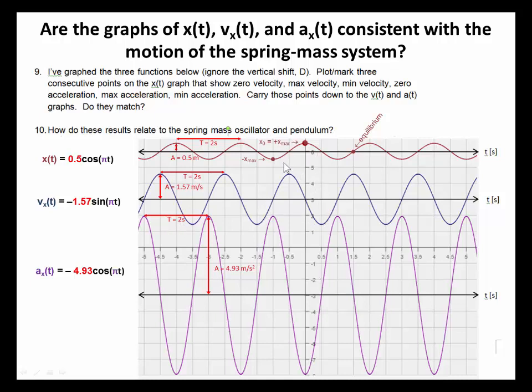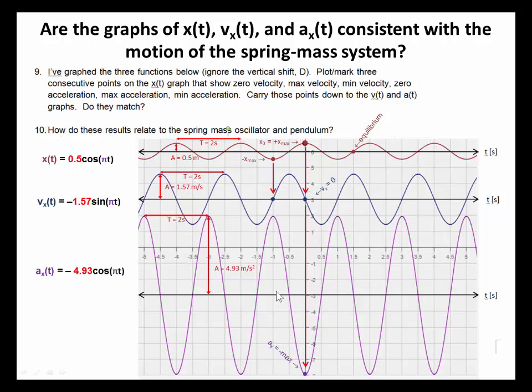So let's compare these special points that I selected, and see if things are consistent and make sense. Now remember, at our maximum point, maximum distance away from either end of our spring mass system, for example, we would have 0 velocity. So if we follow this down, sure enough, there's our 0 velocity. At the same point in time, if we're on the far right side, we're pulling our spring mass system to the right, our spring is pulling as hard as it can to the left, so we should have the maximum acceleration to the left. And here's our maximum acceleration to the left right here. All right, so sure enough, these line up perfectly.